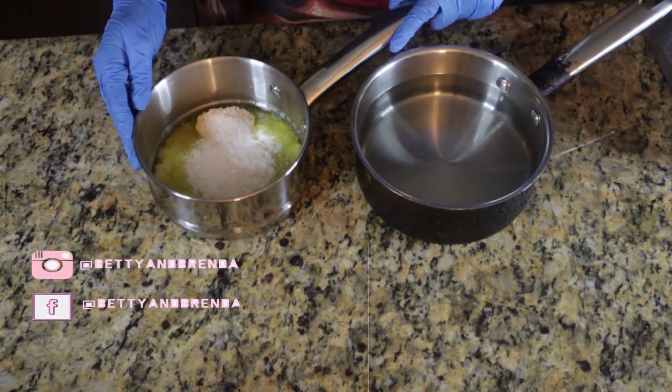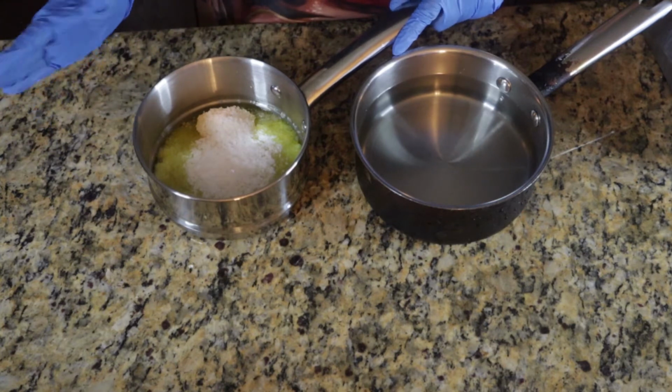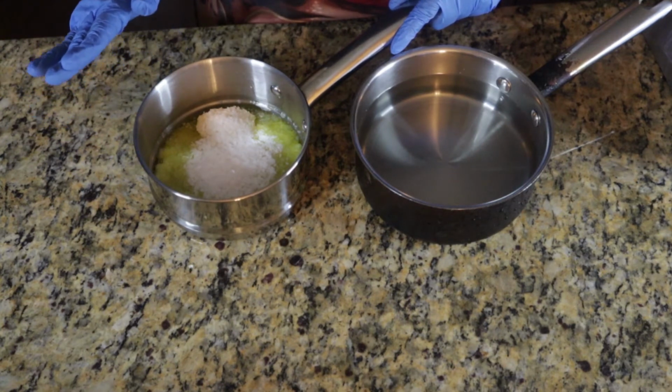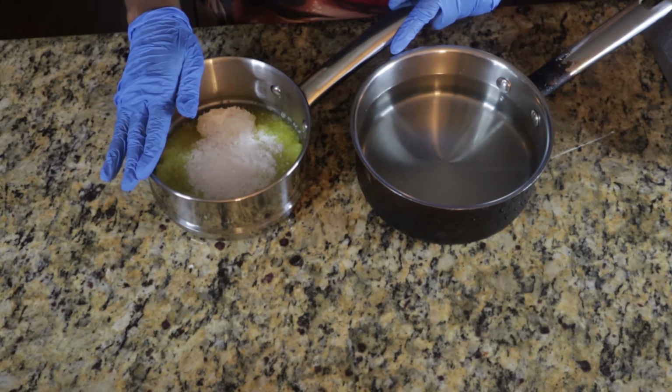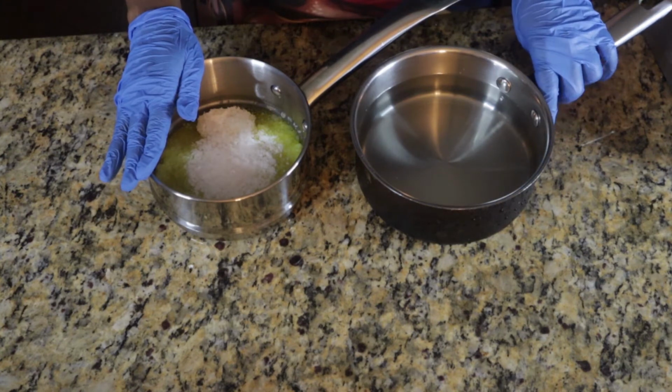Today I am making lotion. So in this pot I already have my olive oil, some mango butter, stearic acid, as well as emulsifying wax. And this is just my distilled water.